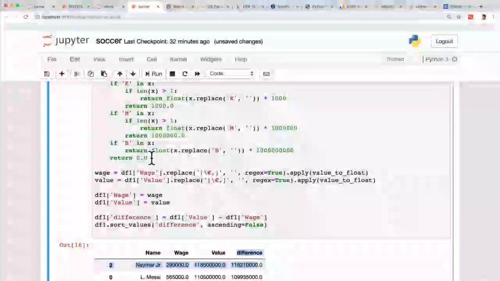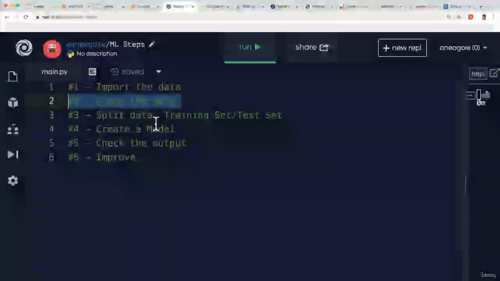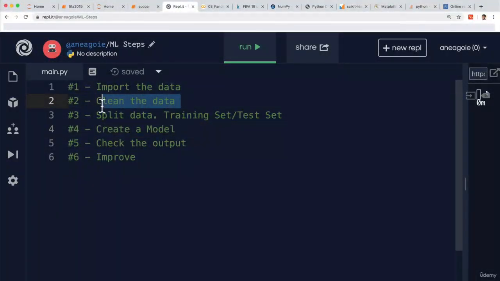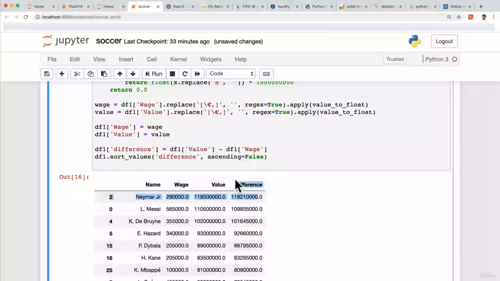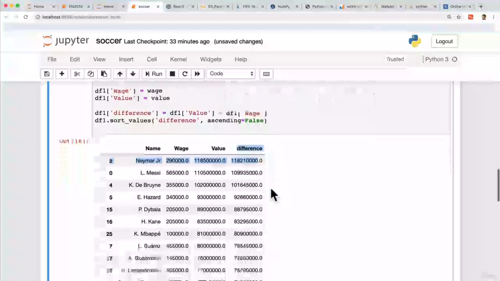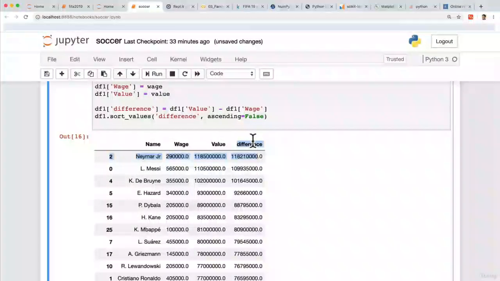So this was a bit of a longer video, but I wanted to show you the idea of cleaning the data. That is, we removed any unnecessary data, we converted types or cleaned things up in case we needed anything, and then perhaps even added extra information that we might need so that we can improve or get insights about what we might want to do next. Let's take a break and I'll see you in the next video.